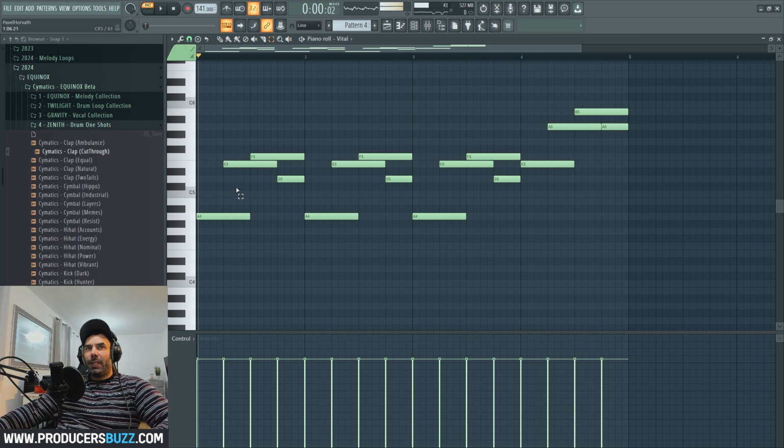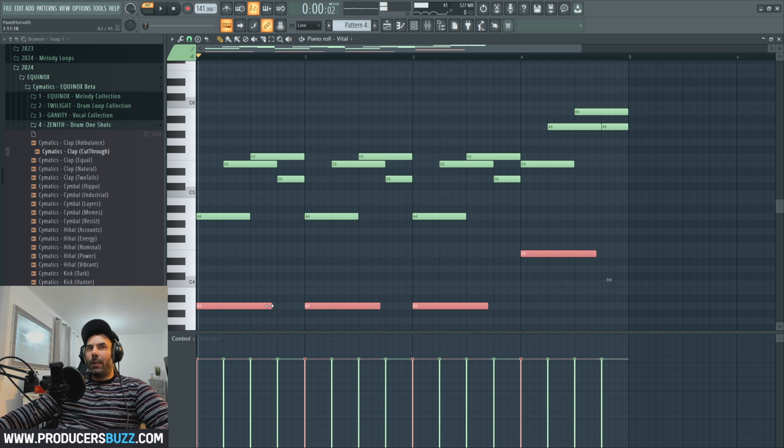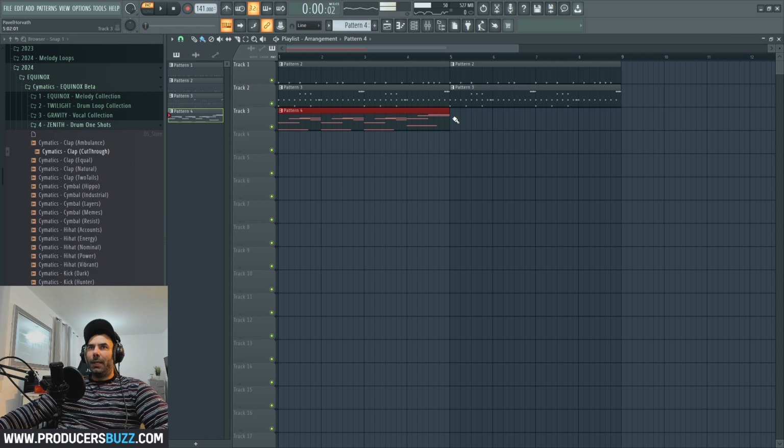What we're going to do is select the bottom key, hold Shift on your keyboard, and select the last one. While holding Shift, click on it, drag down, and then let go of the Shift, and you can copy that and clone it down one octave. So it's in the same key as above, but we're moving it to the same key below. It's the same key, just a bit lower, and extrude this out a little bit. So we've got the main bass melody, and this is what it sounds like.